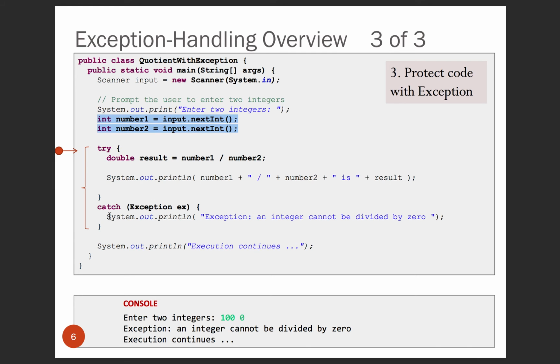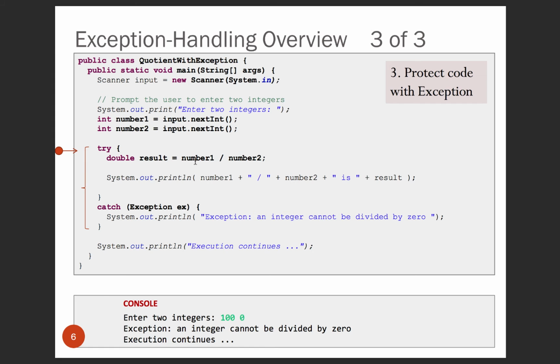One block is called try, and another block is called catch. The try block basically keeps an eye on the statements inside the try block. The try block always tries to find out whether there is any problem or not. If it finds any problem, it passes that information to the catch section, and the catch section handles the situation. We keep all the sophisticated statements in the try section. The try section keeps an eye on the statements, and if it finds any mistakes, it passes the information to the catch section, and the catch section handles the situation.